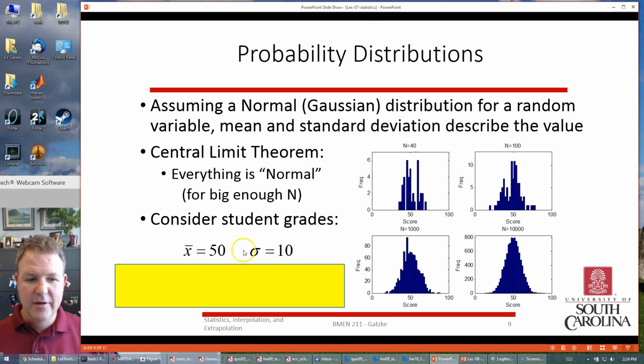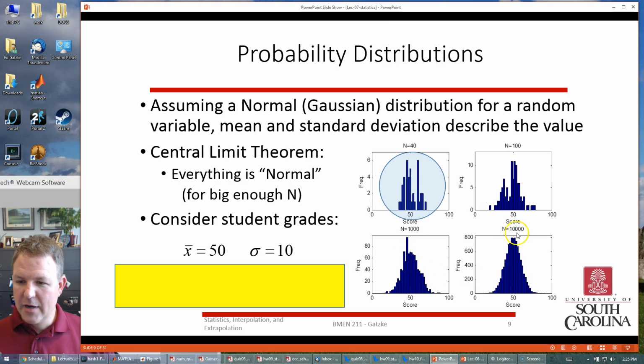If you look at student grades, for an average of 50 with a standard deviation of 10, if you only sample 40 from a computer MATLAB program, this example shows you it doesn't look like a bell-shaped curve. You can see gaps when you look at this histogram with the frequency of the students scoring for only 40 students. But when you go to n equals 100, n equals 1,000, it's starting to look more like a smooth bell-shaped curve. Even for n equals 1,000, this random sample from that probability distribution doesn't look exactly Gaussian because you have some areas where there's a significant number of samples there.